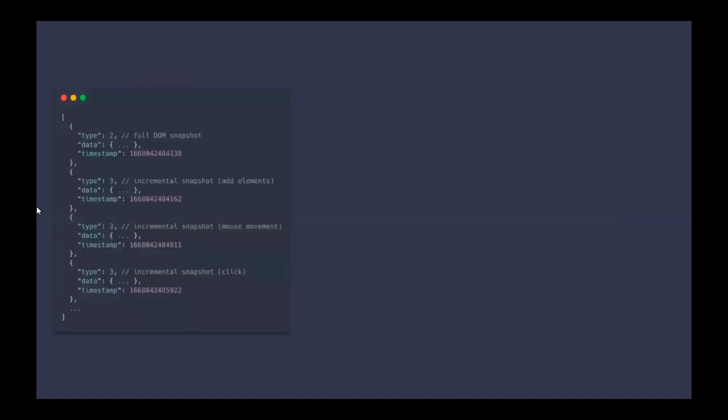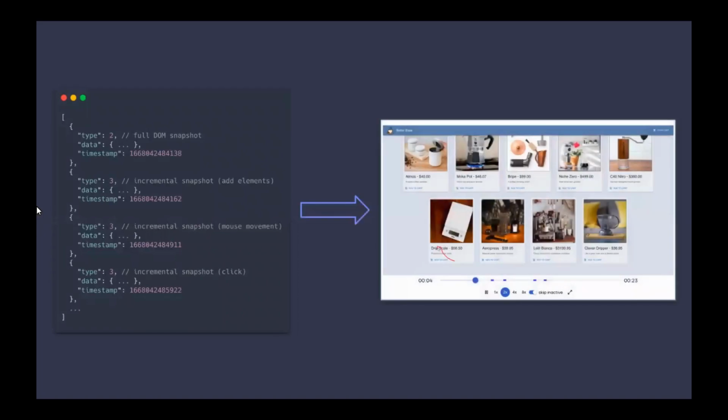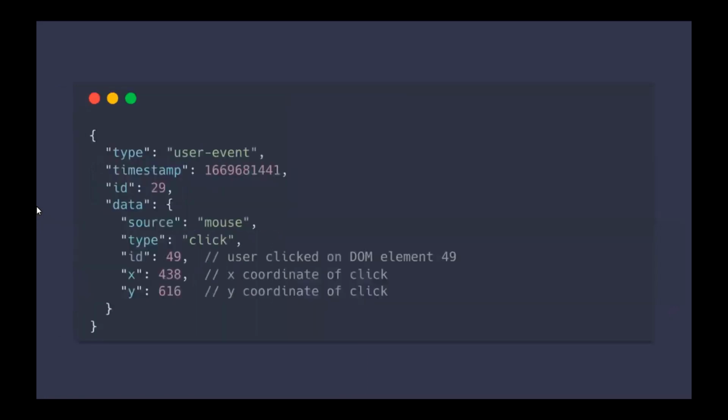Although what you just saw played like a video recording, it's really a stream of timestamped data. That data details DOM mutations and browser events generated by a user's interaction with a web application. When a session is replayed, this data is used to reconstruct the initial DOM in the player, then play out the recorded mutations and events just like the user originally experienced.